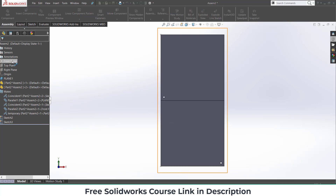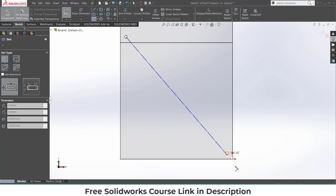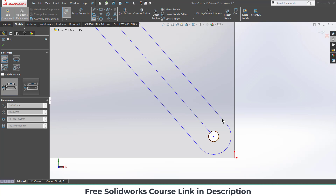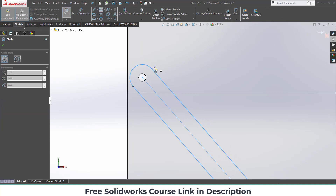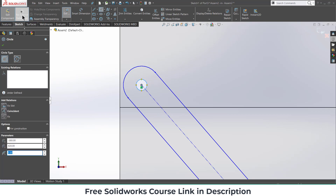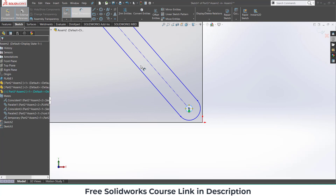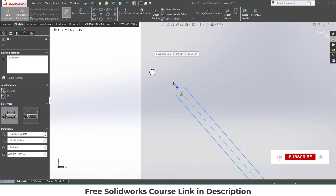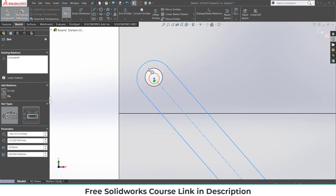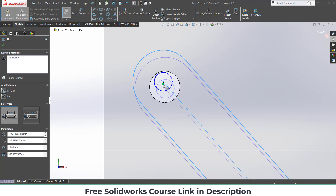Select this face and press Ctrl+8. Now I need to create a rotating component. Click on New Part, select the Front Plane, then select the straight slot. Make sure No External References is checked — this is a common issue that causes problems in assembly and motion. Give dimensions as required, then press Escape and move it into position.